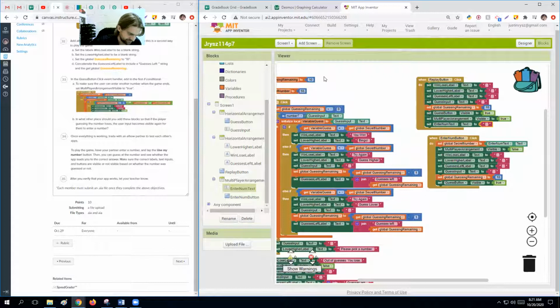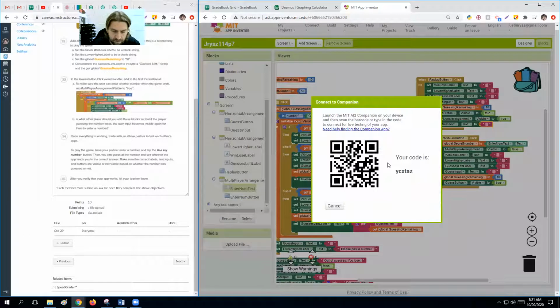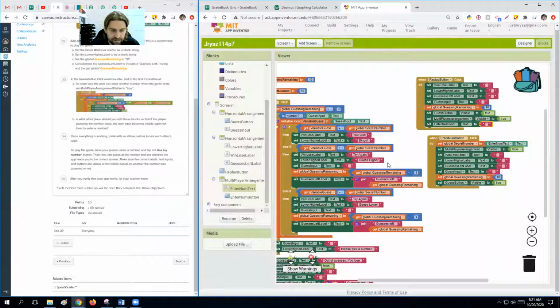Let me get my app open. Then I'm going to thoroughly test the app since this is the last step, and it'd be a good way to just play this game with your friends once you have this set up. With the AI companion, we already know that it works with the secret number when it's 55, and we already know that the game ends when we get it right.